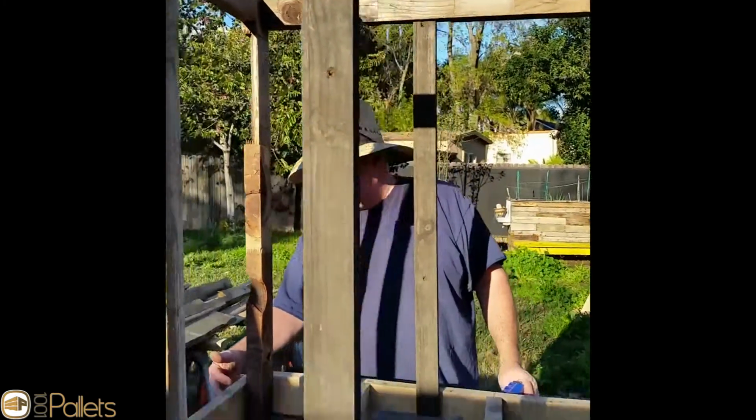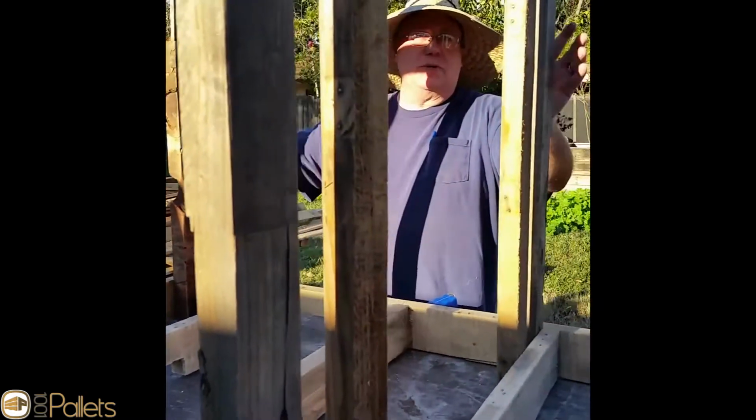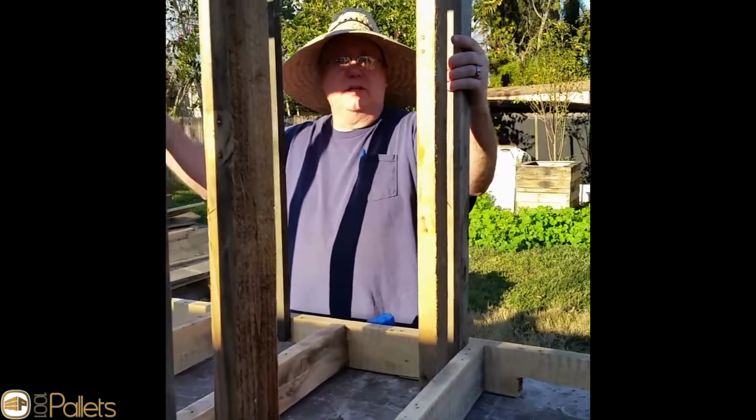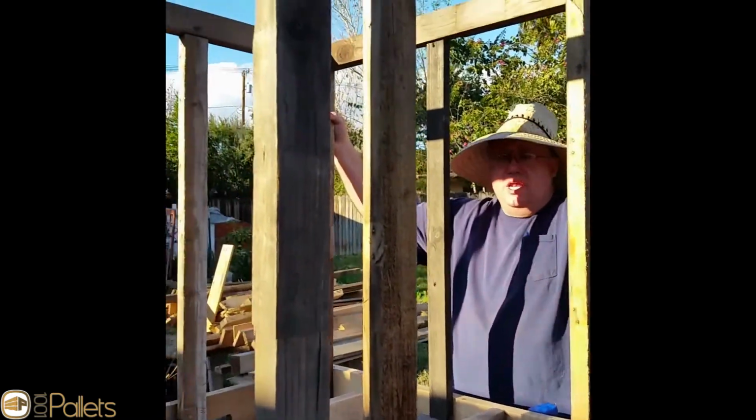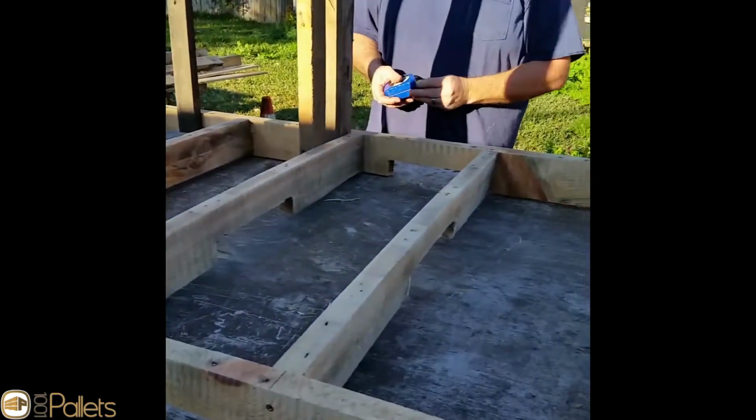I also put a couple extra screws on the end here and on the end here to the frame to strengthen it up a little bit more, because when I was sanding on it, I noticed it was flexing a little bit too much. I put those on there and it made it really tight to the frame. Nice. So there's where we're at so far.